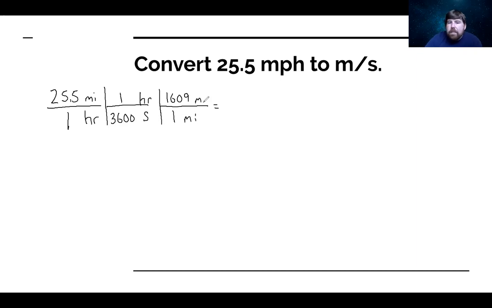So that one's not an exact measurement, but it's close. There's four significant figures. One hour to 3,600 seconds is an exact measurement. So we'll cancel those out here. So I have my seconds in the denominator, miles and miles, giving me my meters in the numerator. So really this just becomes 25.5 times 1,609 divided by 3,600 to get us 11.4 meters per second.